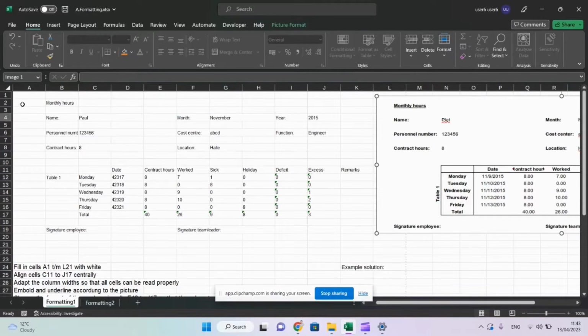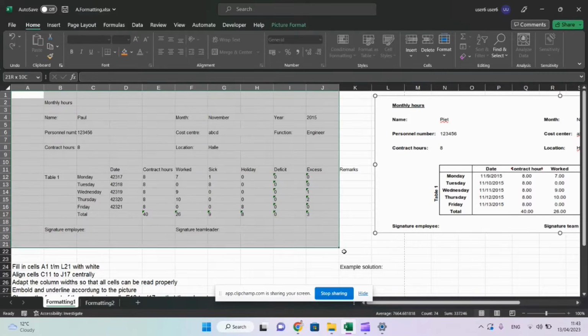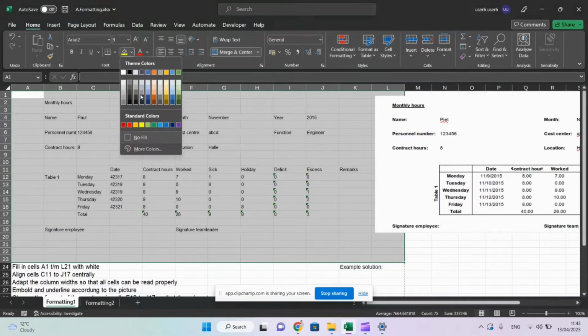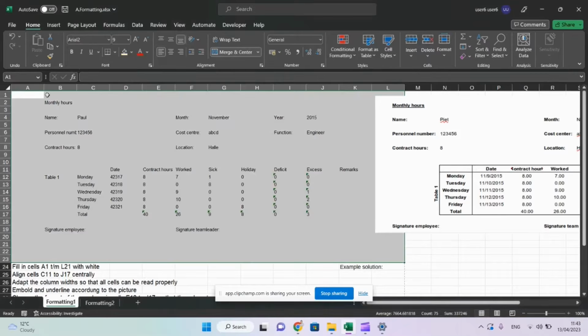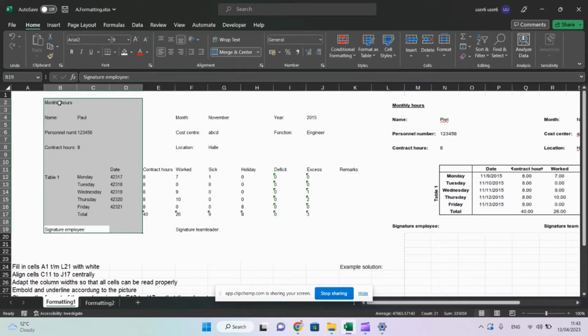First of all, we're going to select this whole part. Excuse me. Going to set the fill in Home to white. Then we've got all of these which need to be in bold.